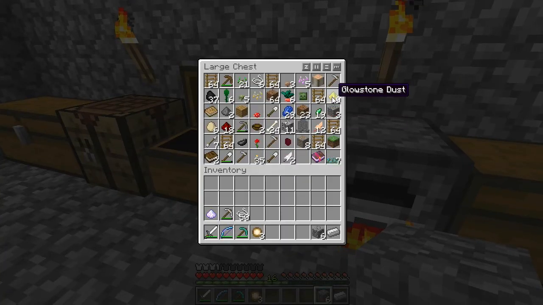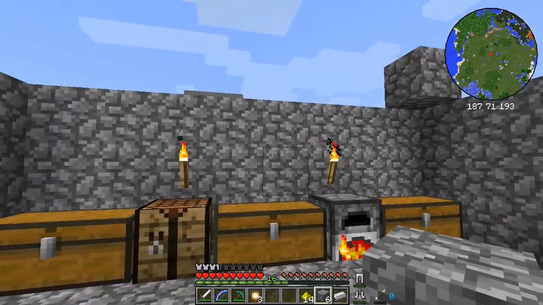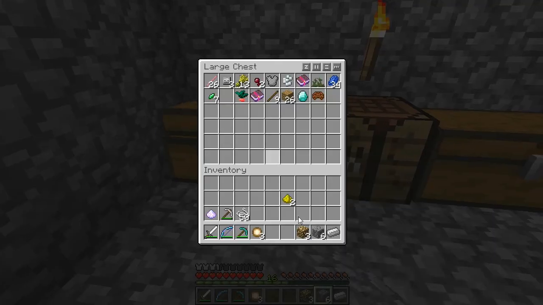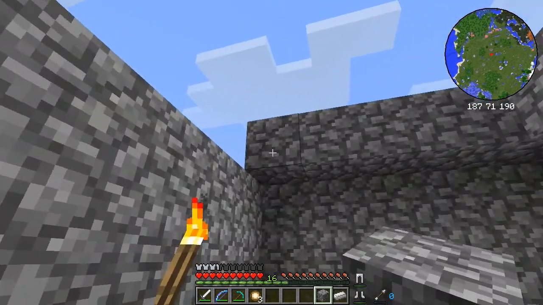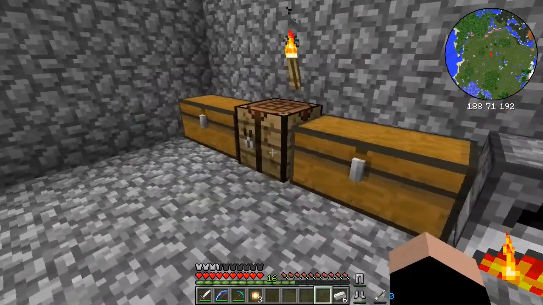Glowstone. We could use glowstone. Don't have much of it, though, unfortunately. We only have 14, so we can make a few blocks. Let's see how many blocks we can make. Only 3. Okay, if I get 2 more glowstone dust, then I'll light up this place with 4. And there we go. Okay, so how's this doing?